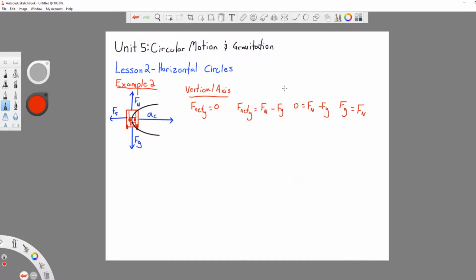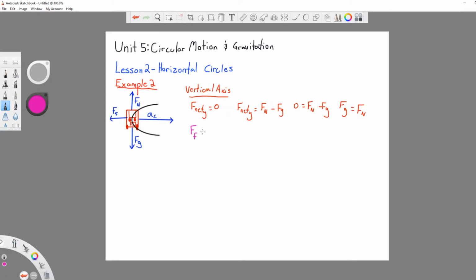Okay. Well, next on the agenda, things are getting a little bit different here. Technically I'm jumping into the horizontal force realm right now, but we're going to keep it here for a second. Maybe I'll make the color a little bit different. We're into magenta. So we're going to say force of friction.